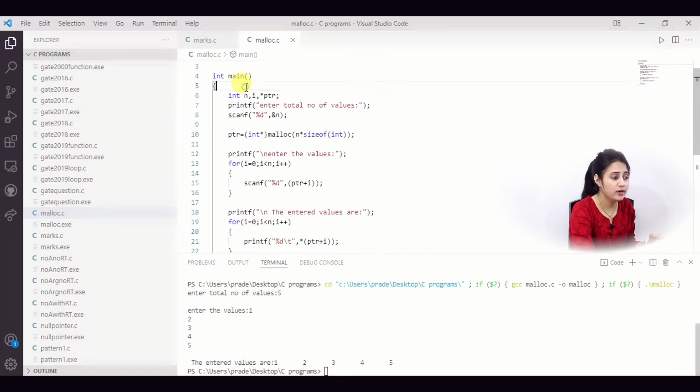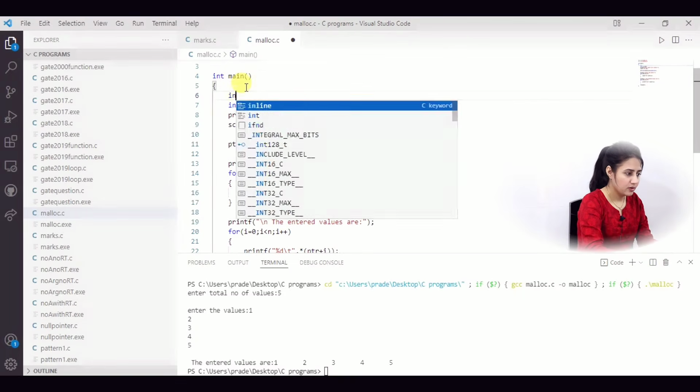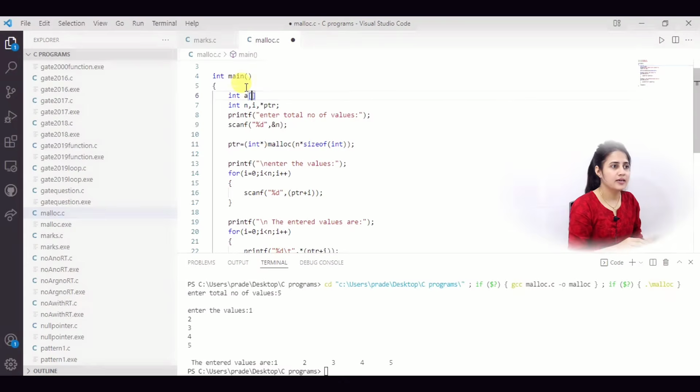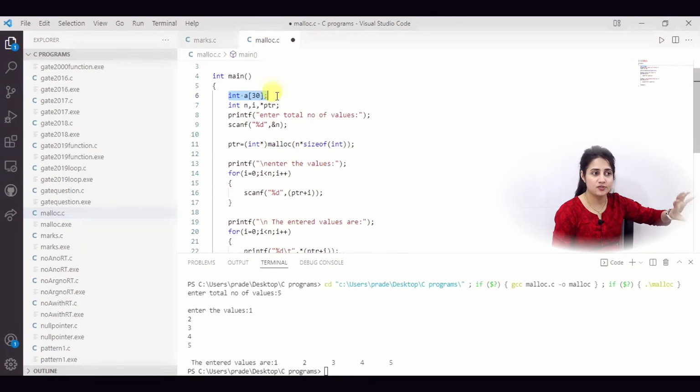Statically, if you use it, then what will you do? We will take an array, like I am taking an int array, and let's take the maximum size of the array, let's take 30. Maybe you will take 5 or 10 or 15 or 17 or 25, let's take maximum. Generally we take 50 or 30, right? Now suppose the user enters only 5 values, so the remaining block of memory which has been reserved for you, because it is static memory allocation, 30 into 4, that is 120 bytes, has been allocated to you. You are using only memory for 5 integers, 5 into 4, that is 20 bytes. The remaining bytes are unnecessary wastage of memory, right?